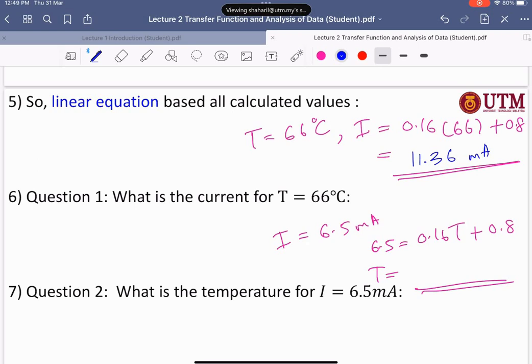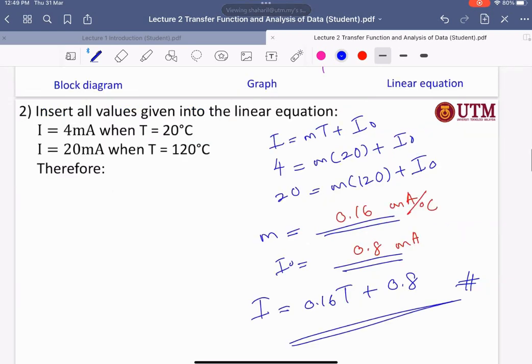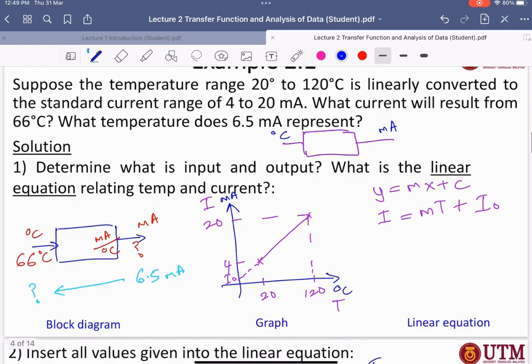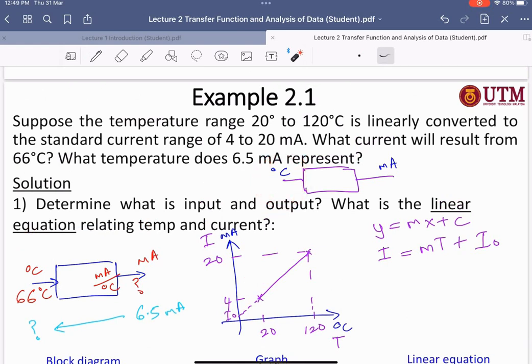Alright. Okay, guys, good. I think this one may be simple, right? I know you know already. But basically, the sensor itself will measure the quantity, something that you can measure, and then it will convert it into a useful value, for example milliamp. So you need to know the relationship between the input and the output.